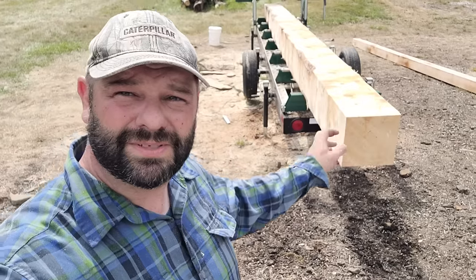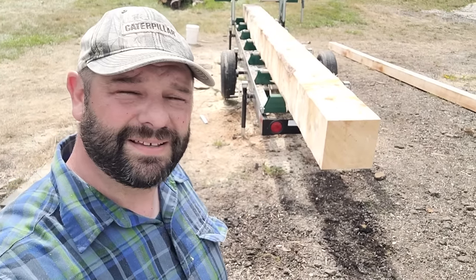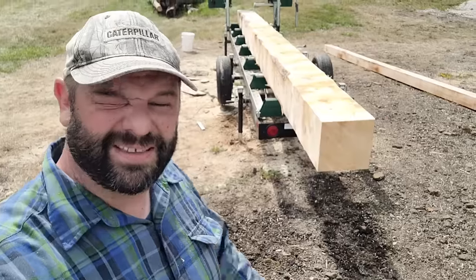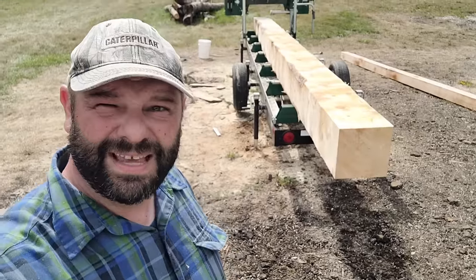Just need to figure out, put my brain to it, how I'm going to fasten these to the I-beam. Thought about running bolts through it, through the I-beam. Might give it a little bit more structural strength. Sorry about that. It's been a long couple days.